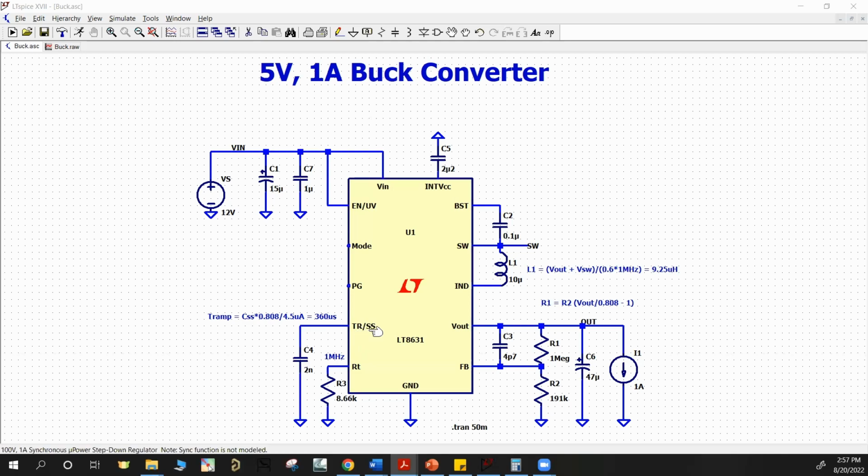And this TRSS is basically just the soft start. The idea of soft start is that every time this chip turns on, or every time this output gets triggered, we have a load that's sinking current out of this output pin. There is a small amount of ramp up or delay from when the chip is fully off to when the chip starts conducting, which we call a soft start. And soft start helps a lot with the inrush current.